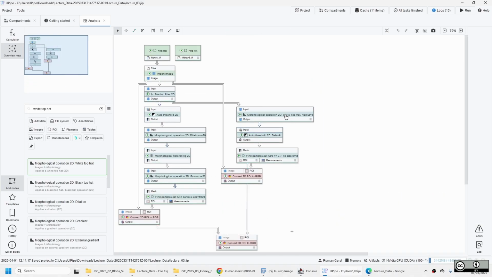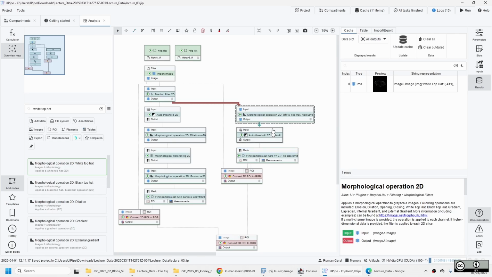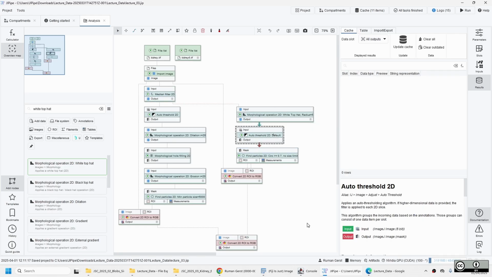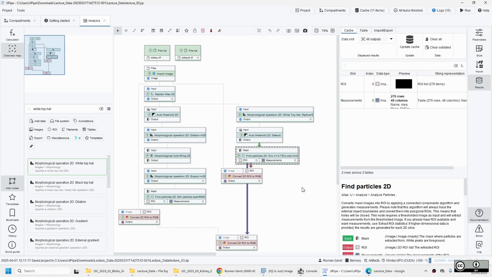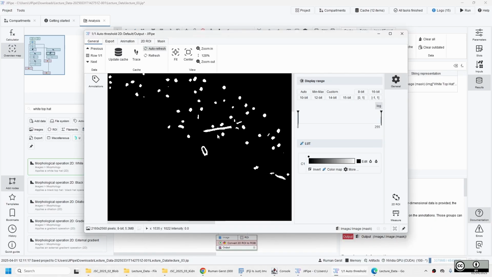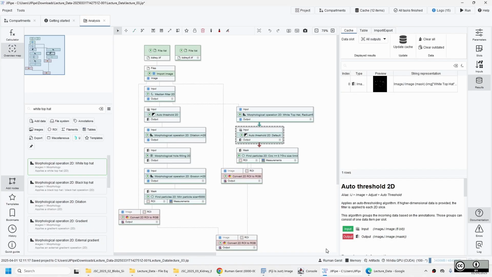So we have here the white top hat on the median filter, so the branching operation, auto threshold 2D with default, and then find particles where we leave the limits alone. But we say, okay, at least 0.7 circularity, otherwise it would find some artifacts. It would find also these here, but then the circularity filter gets rid of that.